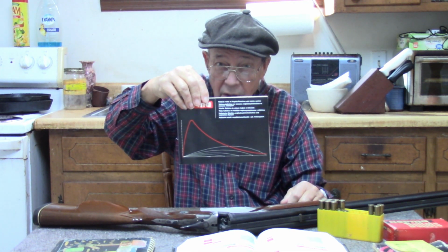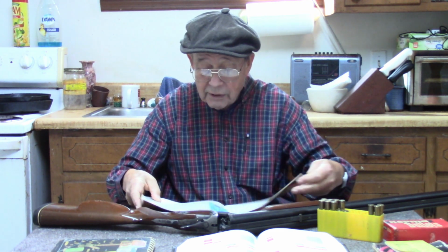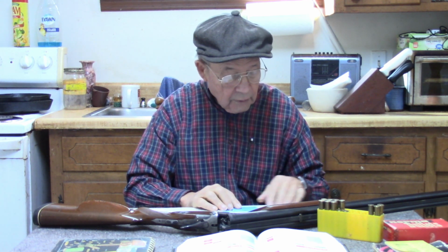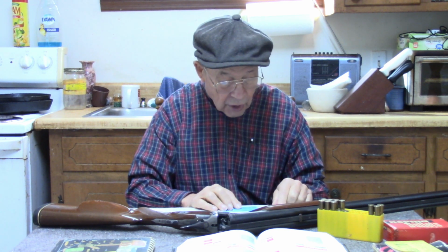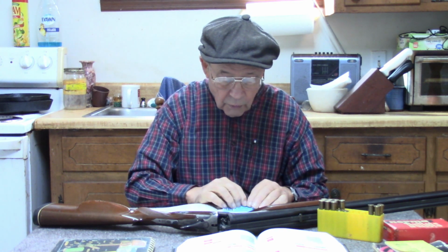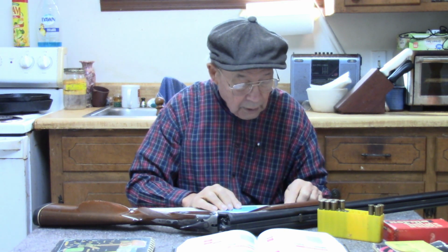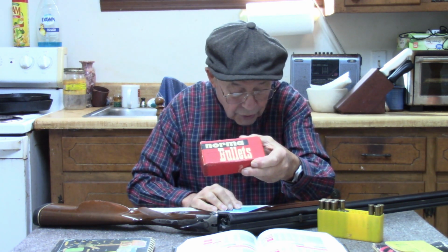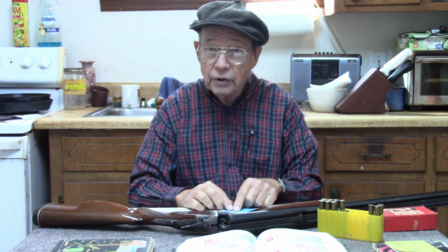We picked up the Norma loading manual. Now this is a period manual, and it was gathered at about the same time as the rest. And lo and behold, we do find a load for the 8x57JR with 196 grain soft point round nose bullet right here, and it lists a 203 powder.